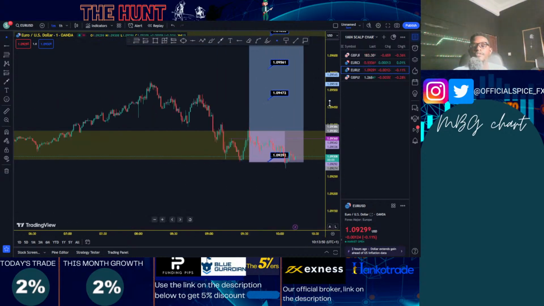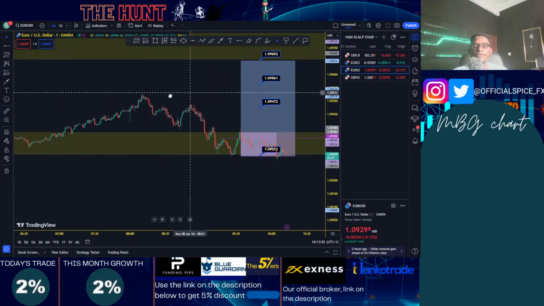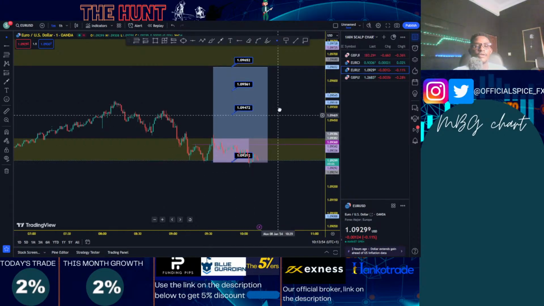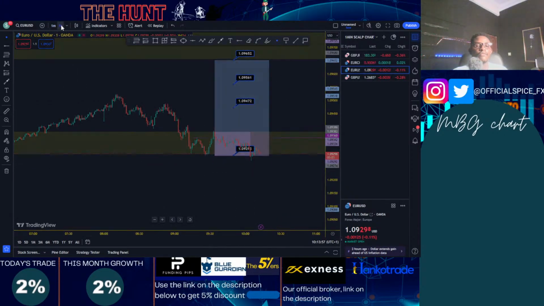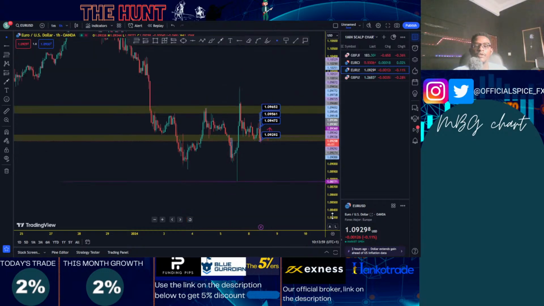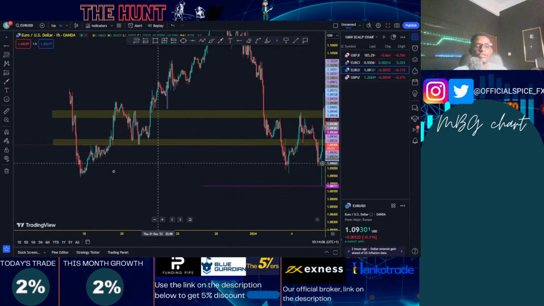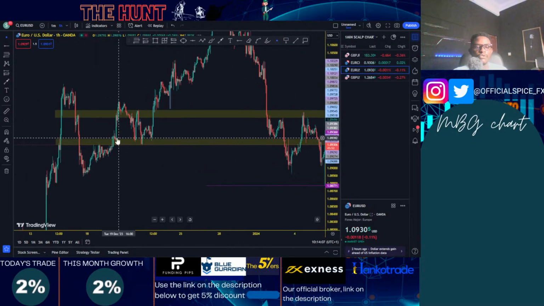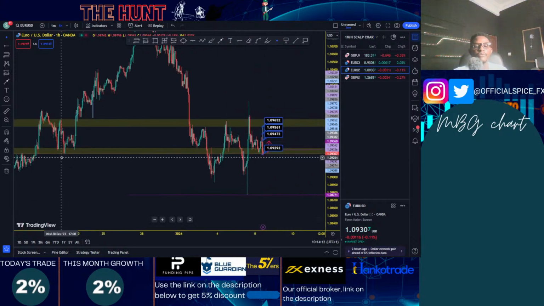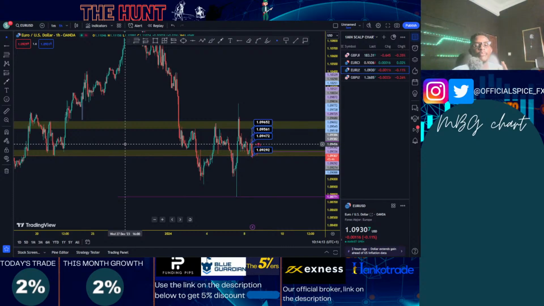minus 2% for the day. This is a loss right here on Euro USD. Now let me explain why I got into the trade. First, I saw a double bottom right here, but majorly key levels. We saw price react to this point here and here, like we have multiple bounces at that point, which means that point is a strong level, a very strong level.